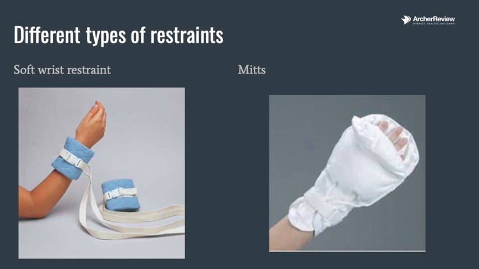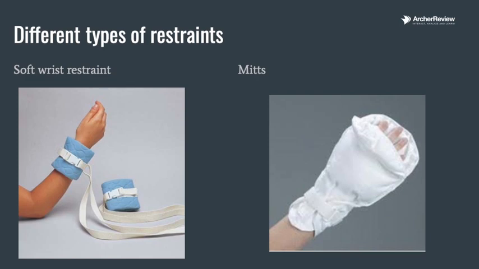And you'll tie them in a very specific knot called a safety knot, where when the patient tries and tugs, the restraint does not move, but there is a very quick way for you to release that knot in the event of an emergency. For example, if there's a fire and you have to get your patients out very quickly, you would want to be able to release that restraint immediately. So that is the soft wrist restraint. Again, it can be 2 point or 4 point.